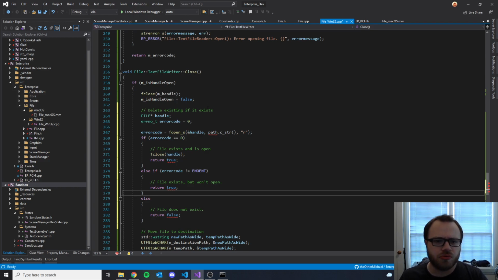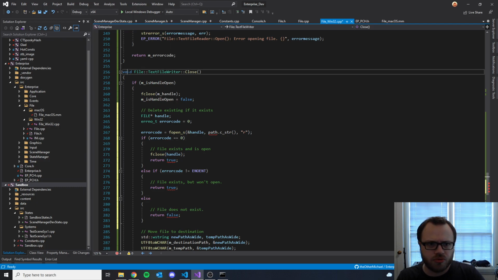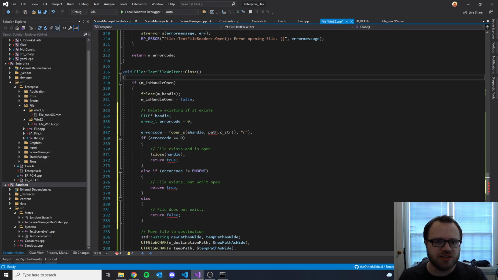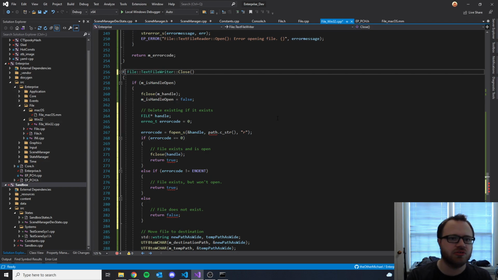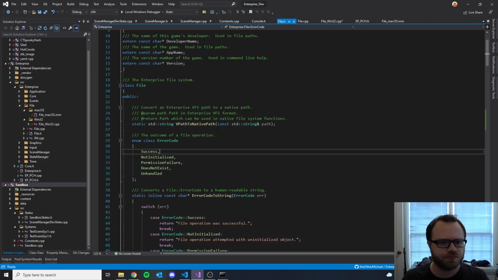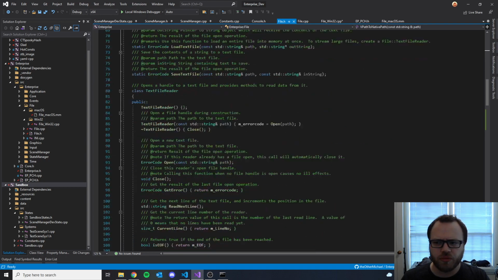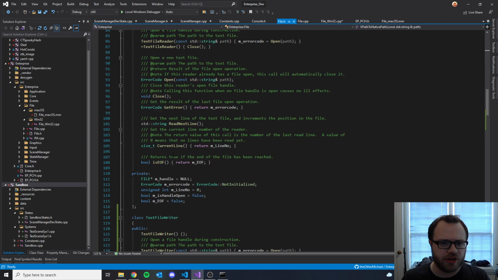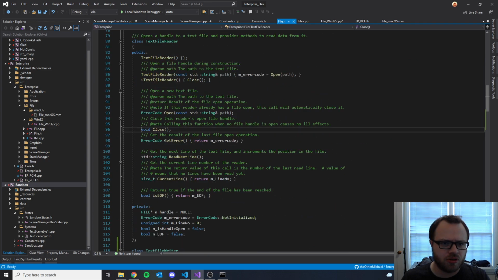I guess in this case we do need to do a return, because if we're using the text file writer and we try to close, we need to know whether it fails due to a read only. So let's do file error code and do a return value on that. And we'll go back to text file writer, and instead of void, we'll do error code.